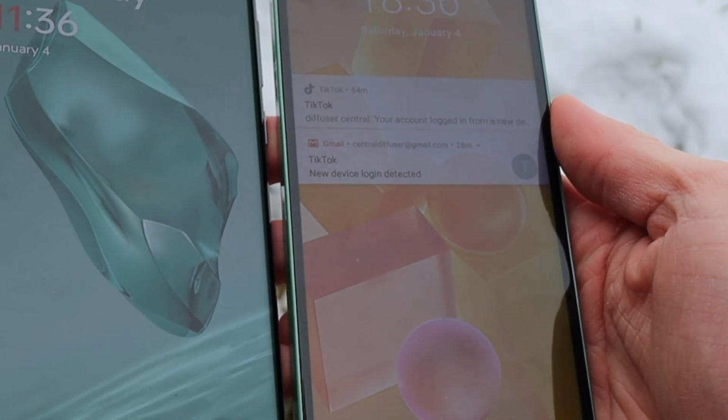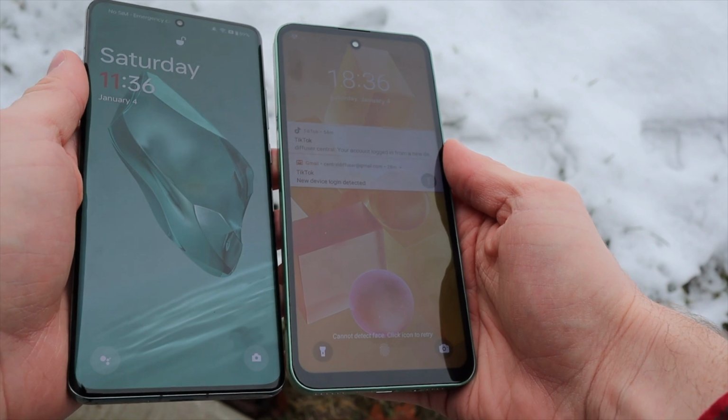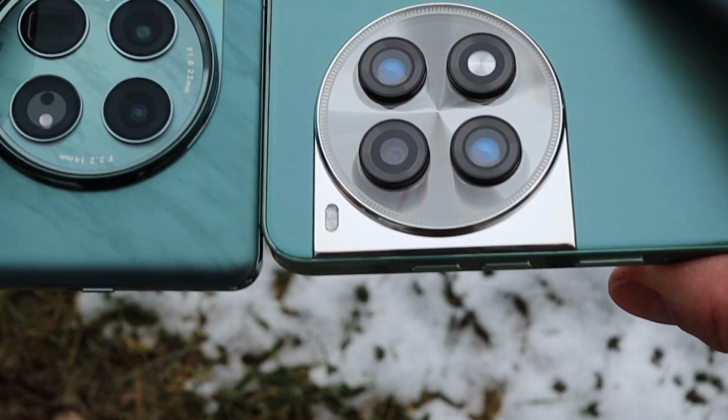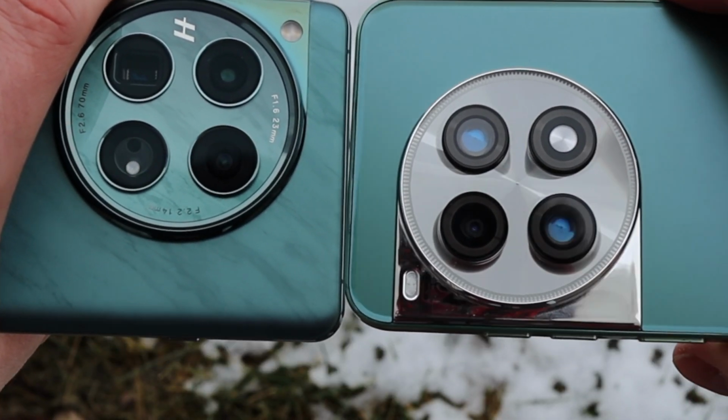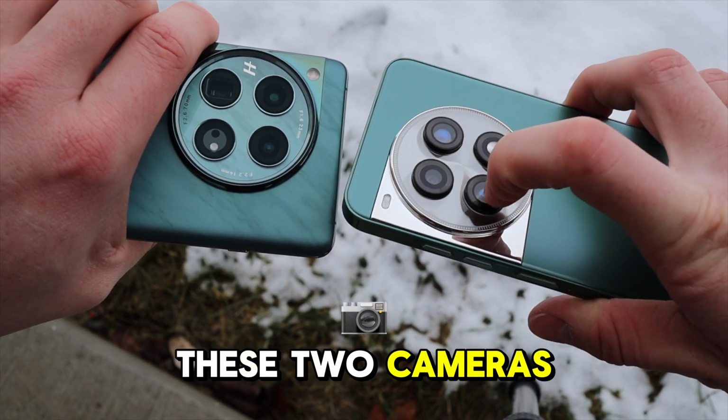And also the screen on the original is much higher resolution. I'll get into exactly how big the difference is later on in the video, but the difference is pretty substantial when you actually look at it. But if you were to look at it from a distance, you probably couldn't tell. And from what I can tell, I'm pretty sure these two cameras are duds.